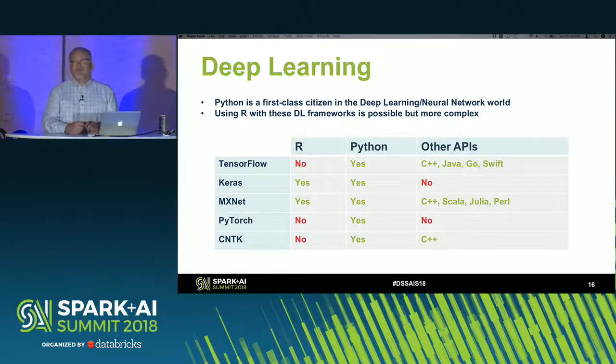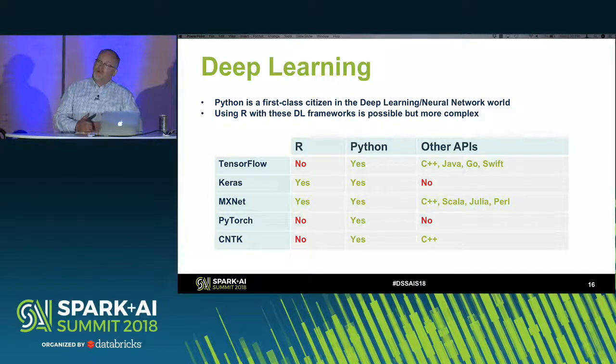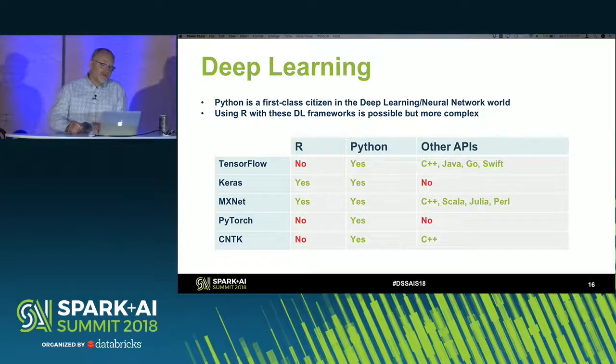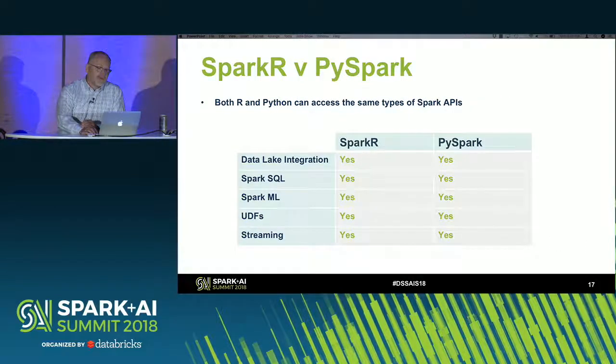Deep learning is something where we have to say there is a difference. This is just a subset of frameworks, and there are obviously more out there, but those are very popular ones. Deep learning frameworks very often come, almost by default nowadays, with a Python wrapper. R is not so well supported, but for Keras, a very, very popular API, there is also a package from RStudio that allows you to access Keras from R, so you can use it from R as well.